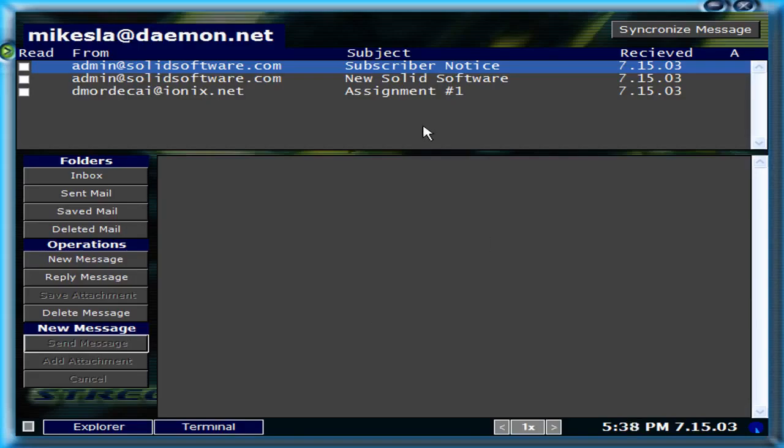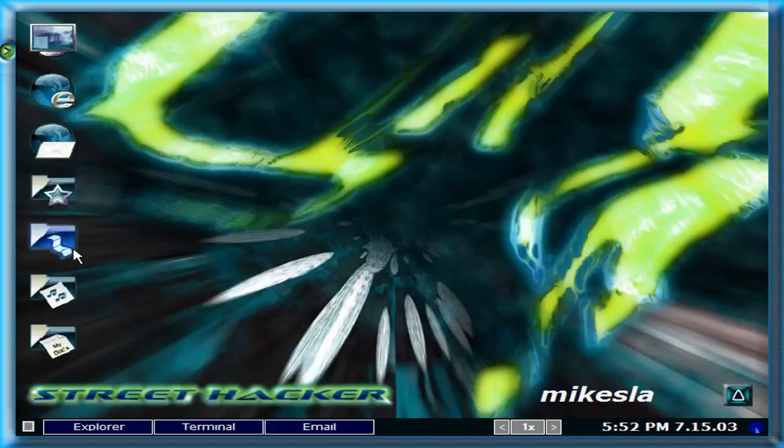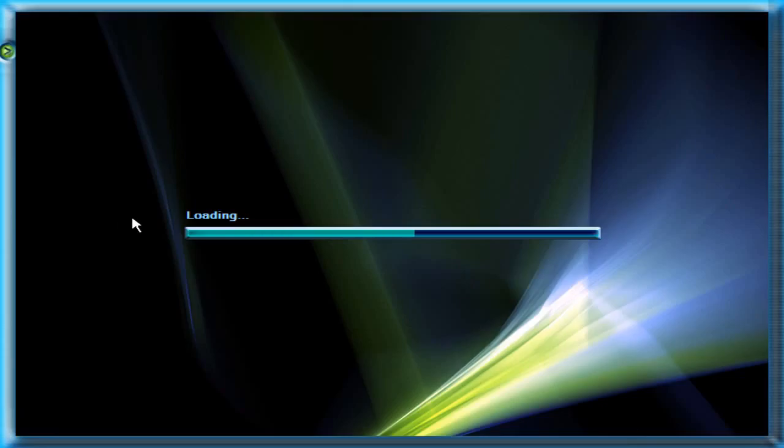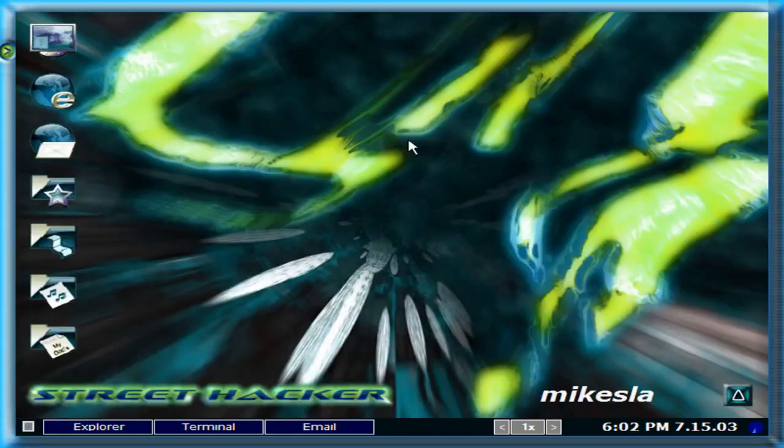Now, the second mission is a little bit more difficult. Alright. That's the guy, actually. Can you run him? We're just going to keep that active for now. Okay. Now, PCQ. I don't know what I'm supposed to do with the victim. Unknown direction at this time. But I'll wait until I get the email.